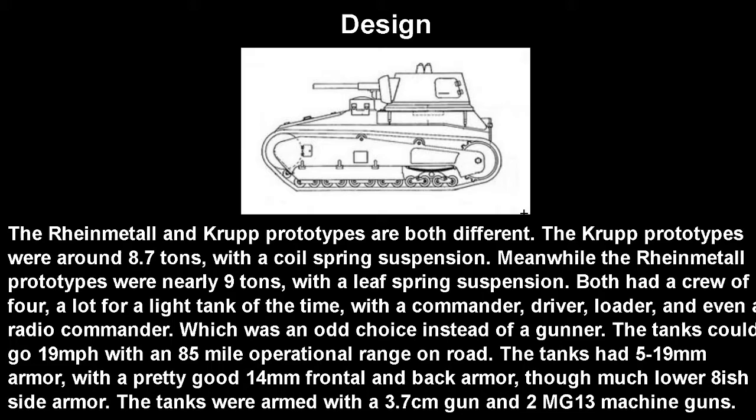The Krupp prototypes were around 8.7 tons with a coil spring suspension, while the Rheinmetall prototypes were nearly 9 tons, having a leaf spring suspension. Both had a crew of 4, which was a lot for a light tank. I mean, you look at virtually any other, they just have 2-man crews, right? The FT, of course, the NCs, obviously, the British light tanks only had 2 crewmen. So, 4 was an awful lot, to be honest.